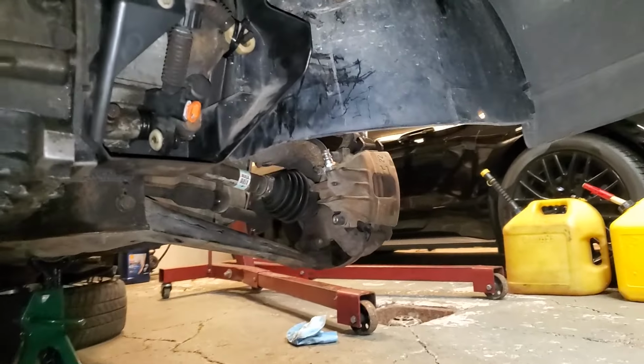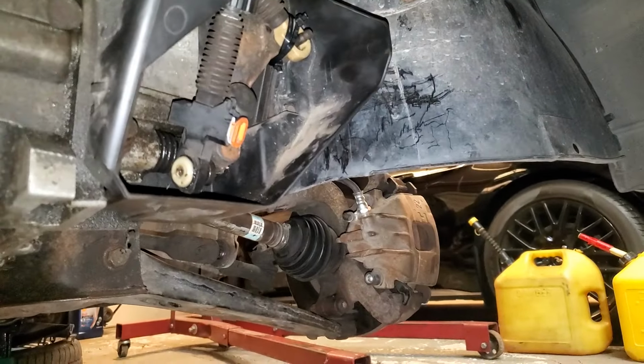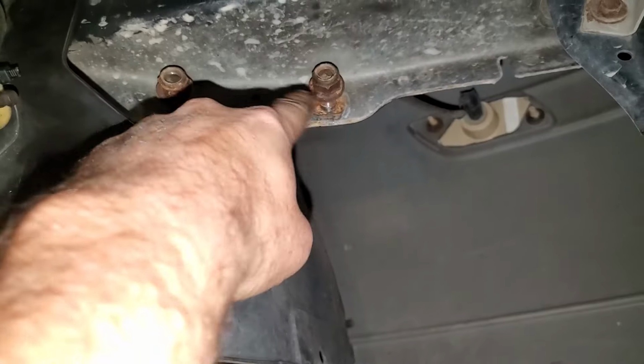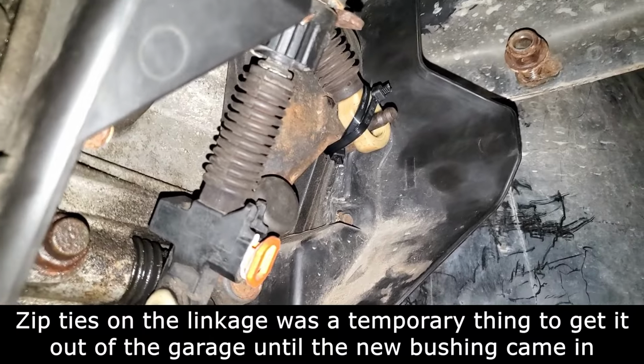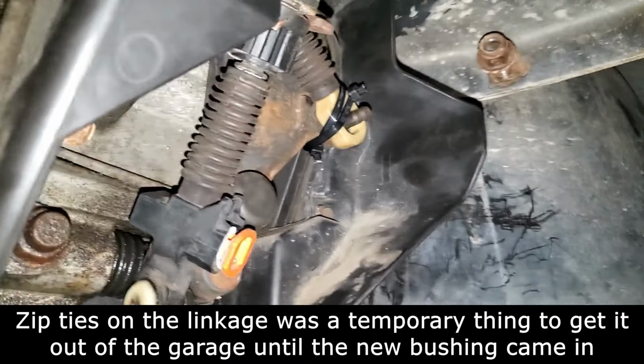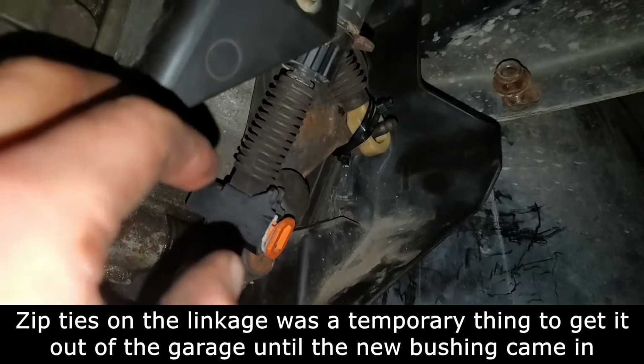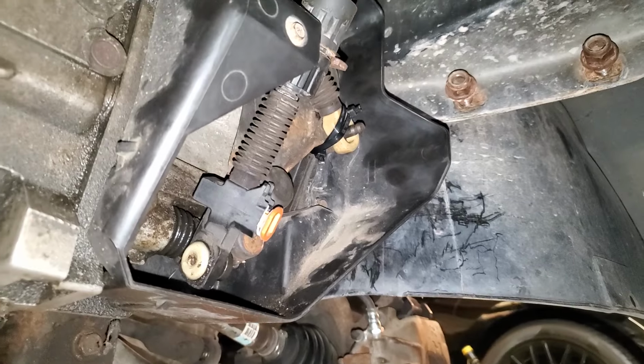Now we'll come back under the car, and there's a few things we don't want to forget down here. One of which being our tow hook that goes here, and also your shift linkage and stuff. Don't put the cover on this yet because we still need to fill our transmission up with fluid. We'll get to that in just a second.